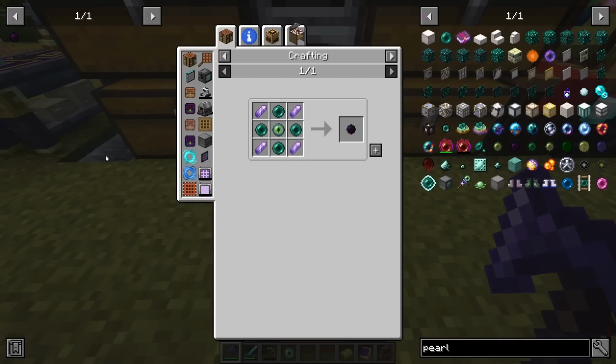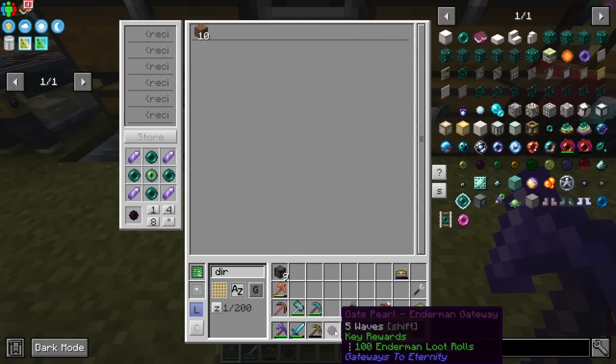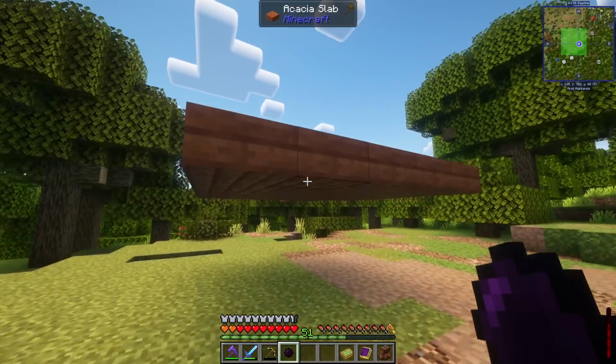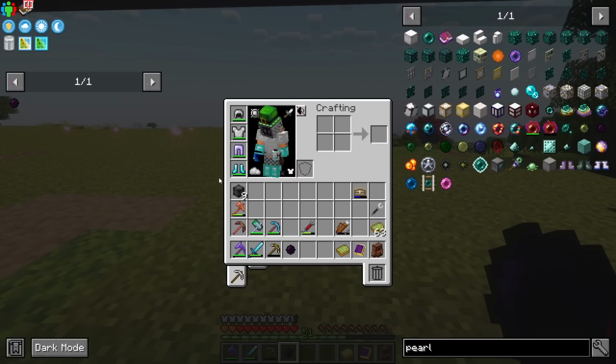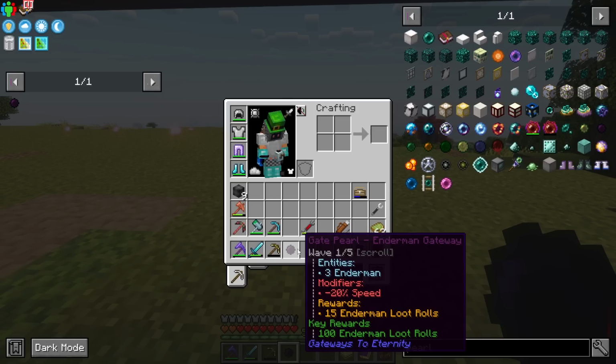So there you go. The next thing I want to go ahead and do is try to get us some more ender pearls. The way we could do that is with the mod Gateways to Eternity. We have the gate pearls here, right? This is a little battle you have to do. So I have a little kind of setup here so we can fight the Endermen really easily, hopefully. But it's going to send 5 waves of them. And then, yeah, you get 15 Enderman loot rolls.